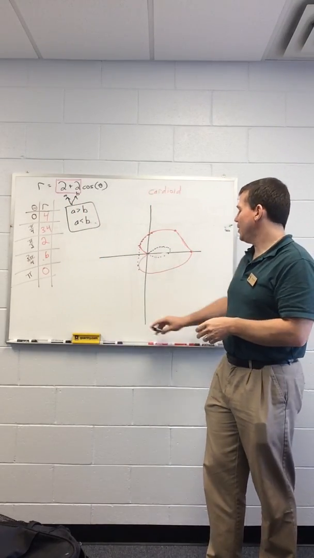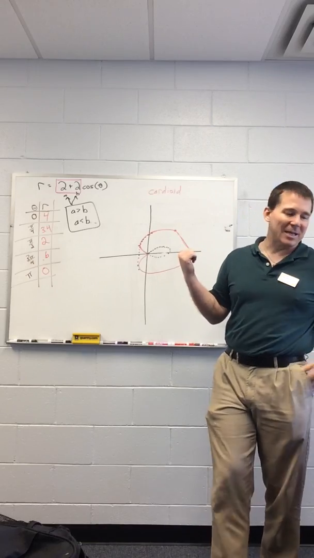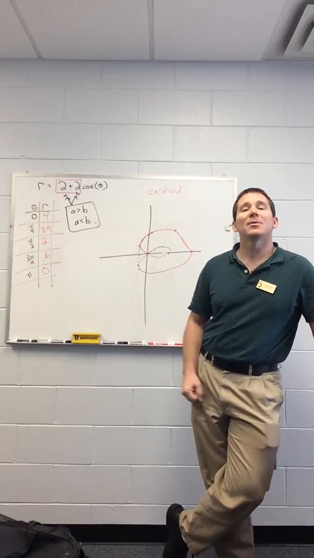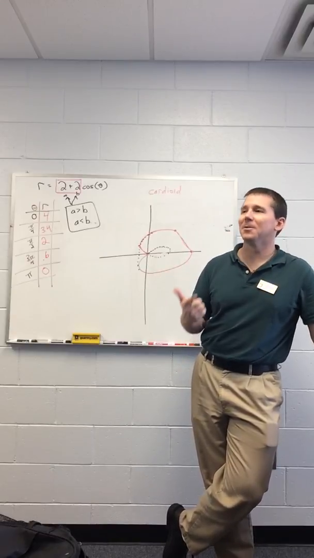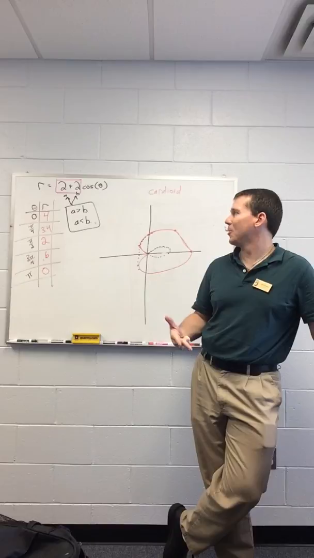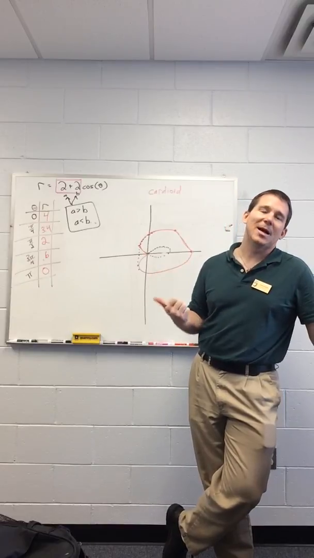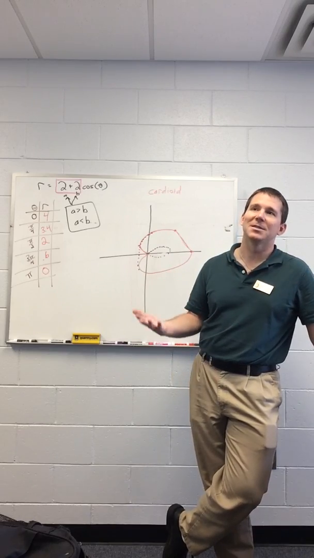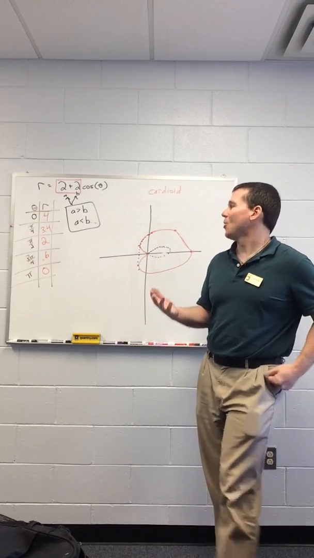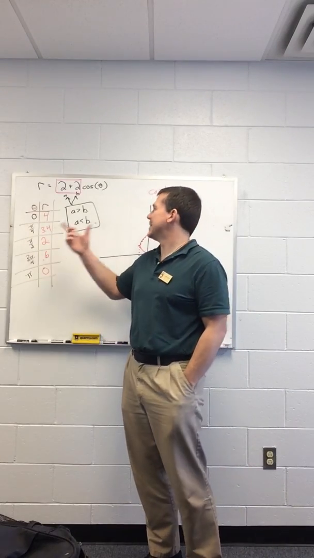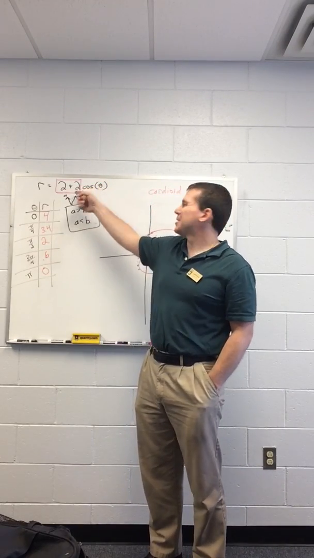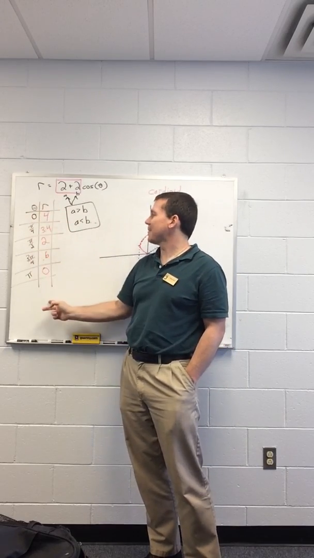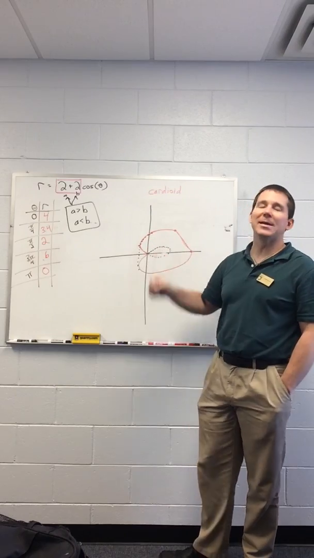There will be examples in your book for you to go over. Here's a couple of basic ideas on how to graph these polar equations. If you have any other questions, feel free to stop by my office or email me or post something on Blackboard. Ultimately, since you guys are going to have access to your book during your exam, you don't necessarily need to memorize all the formulas for the different polar graphs. So all you really need to know is, if you're not sure what the graph is just by looking at the equation, how to take theta values, find the associated R values, and with those, plot points and connect the dots.